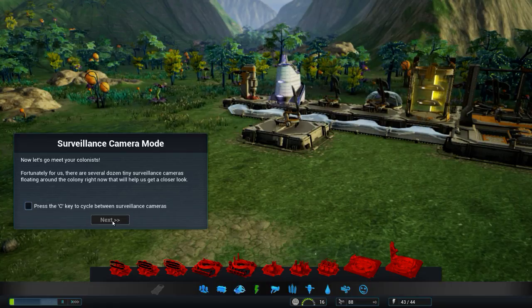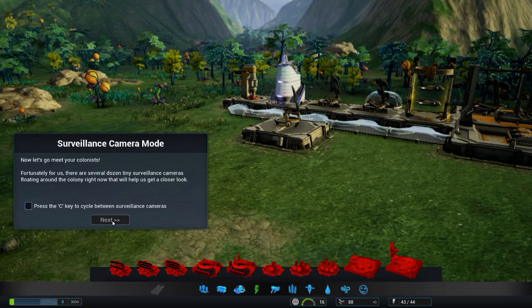Surveillance camera mode. Now let's go meet your colonists. Fortunately for us, there are several dozen tiny surveillance cameras floating around the colony right now that will help us get a closer look.